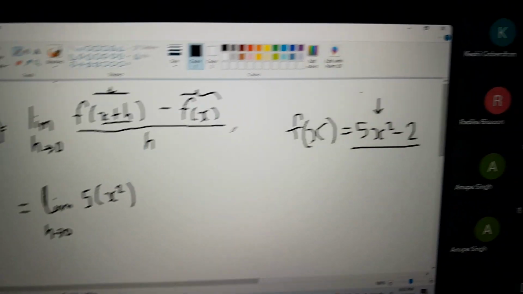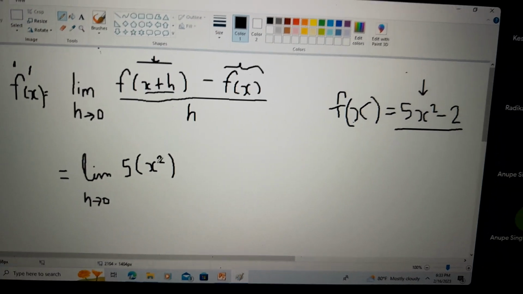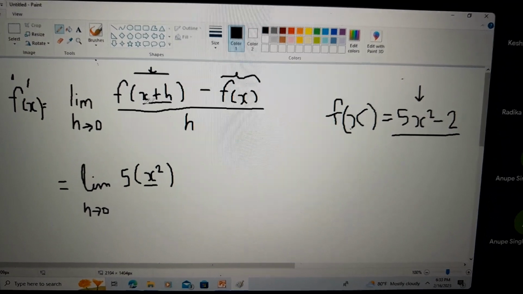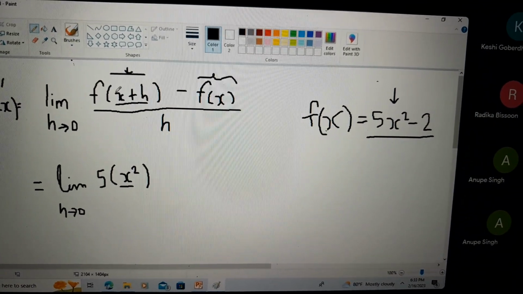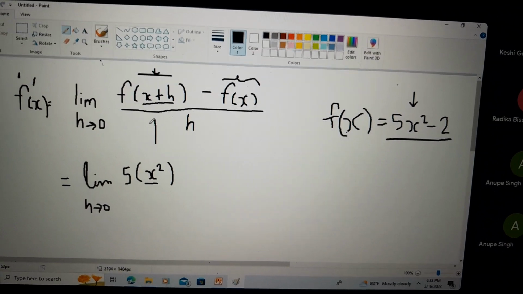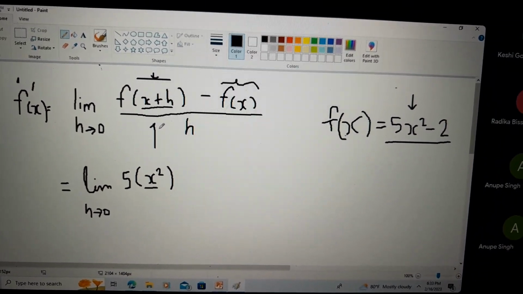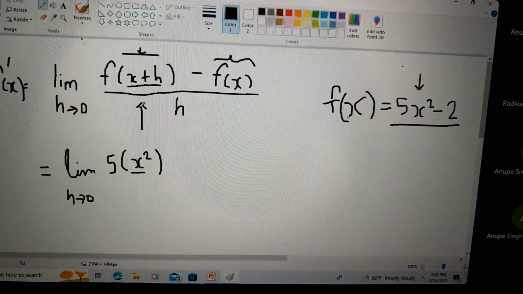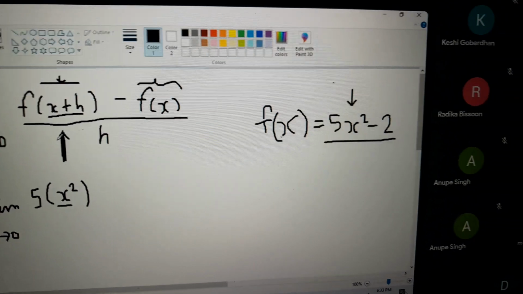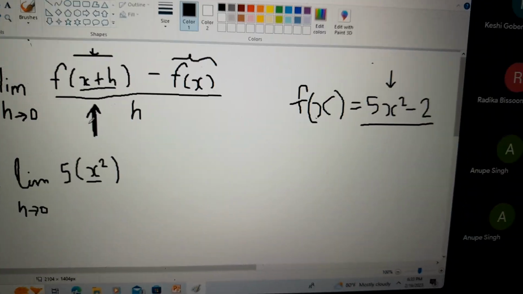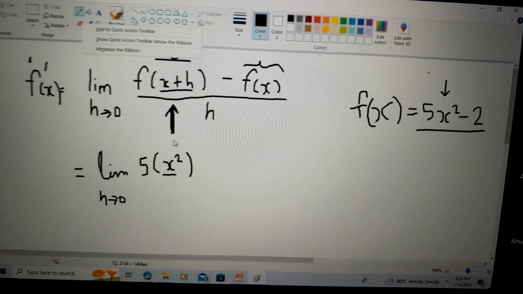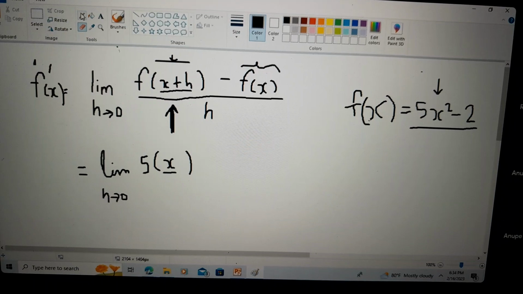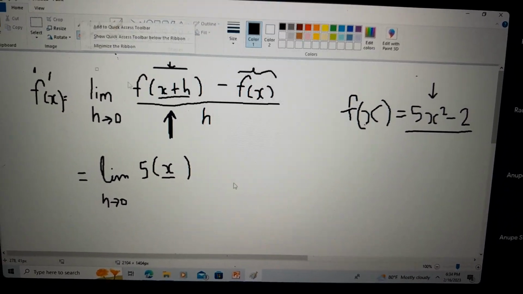Sir, 2x. Are you sure? Remember, instead of writing x, look what this function is asking for. Look straight above. They don't want x alone. What do they want? Sir, minus 2. No, look right here, in the formula. X plus h. Very good. So instead of putting x squared, I can't do that here. I have to put, in the place of x, it will be x plus h.